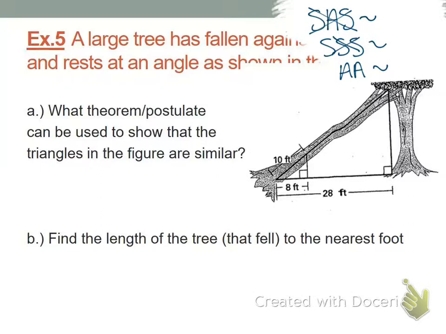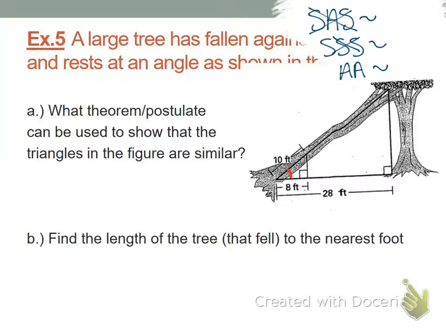Do we have a second pair? Yes. Where? Give me direction, like top, bottom, left, right. Left side on the bottom. This angle down here is going to be congruent to itself. So remember, if we were to separate out these two triangles, the little one and the big one share that little angle there where the tree's leaning against the ground.